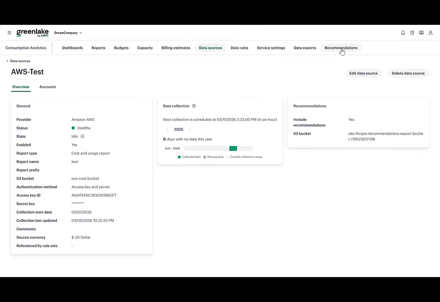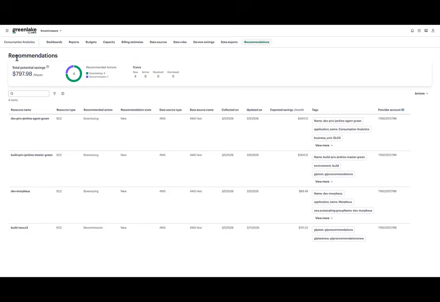On this page, HPE Consumption Analytics analyzes the collected cost and utilization data and automatically generates optimization recommendations across resources such as compute, memory, storage, and network. For example, if a virtual machine constantly uses very low CPU or memory compared to what was allocated, the platform may recommend right sizing the compute resources. It can also detect underutilized storage or inefficient network usage and suggest optimization actions.